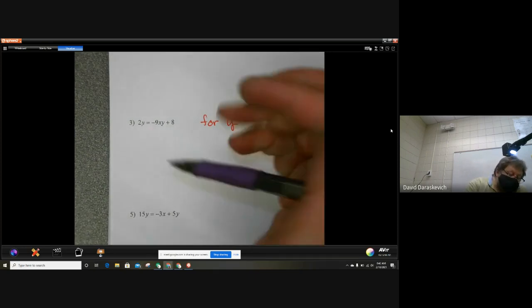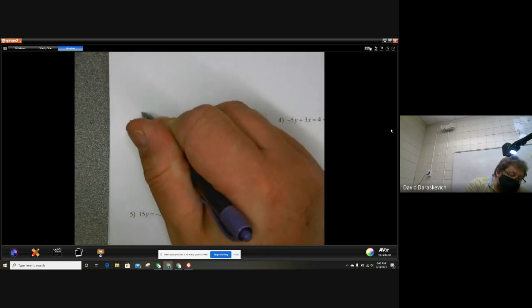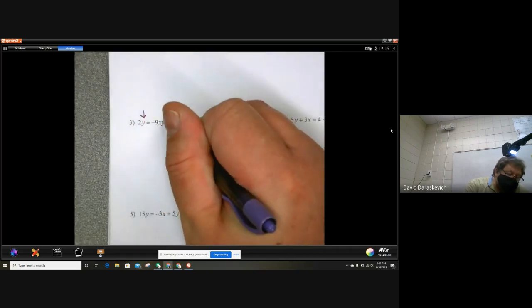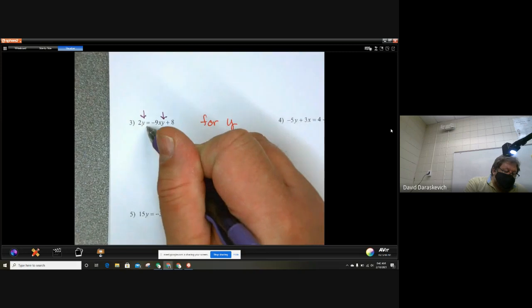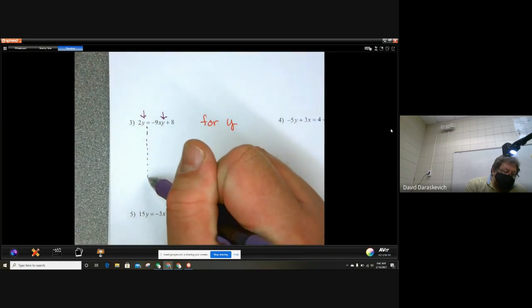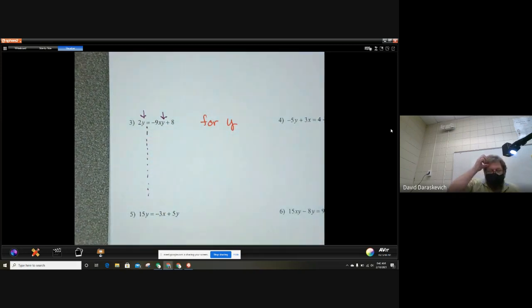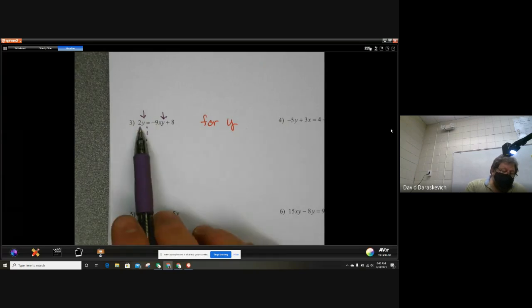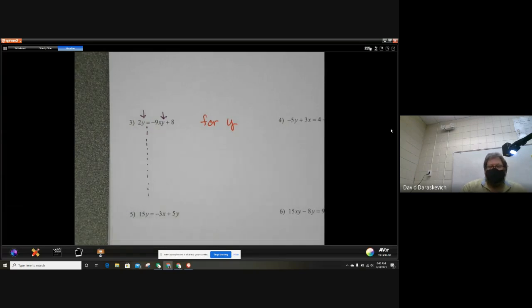Okay, we have y in 2 terms. We have y here and we have y here. So at some point, because it's in 2 terms, we're going to have to do what we like to call undistribute, even though it's not technically a mathematical strategy. You're dividing out, but we like to call it undistribute. Okay, so the first thing we have to do is get the y terms, you got 2 terms, on the same side of the equation.